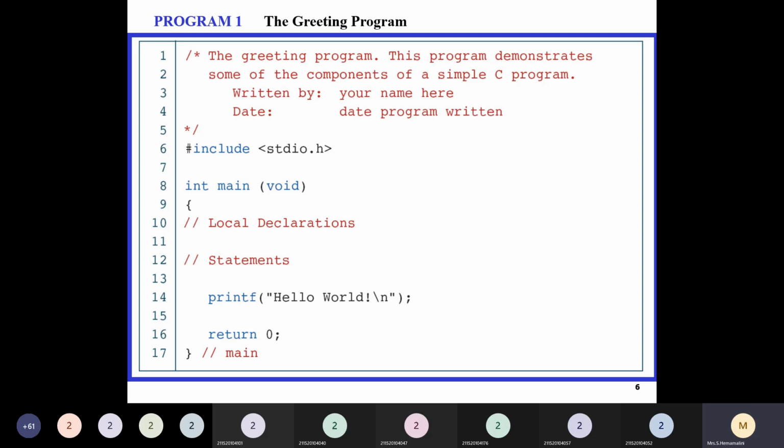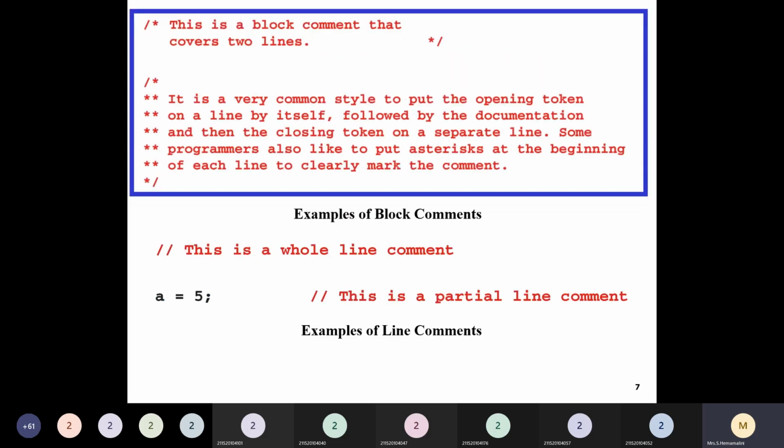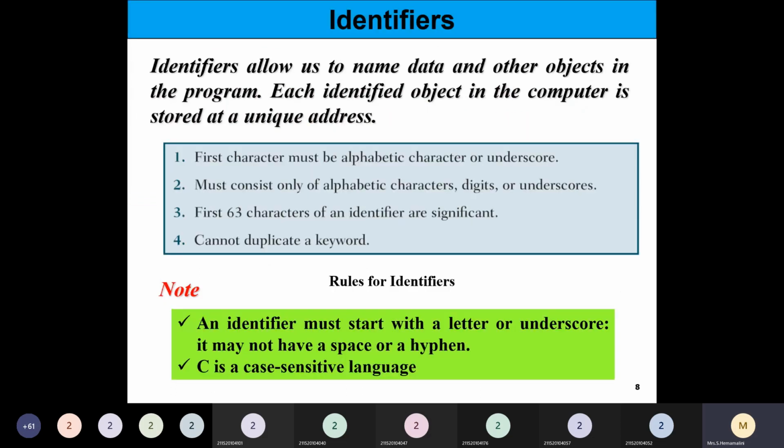So by using the comment, we are telling the compiler, please don't put effort in converting these statements into object code. This is only for descriptive purpose. That's why we use double slash for single lines, and the slash followed by asterisk is for multi lines. Okay, very good. You remember everything and have better understanding. Example for block comments, and this is the example for line comment. This already you know. The last example itself it's shown.